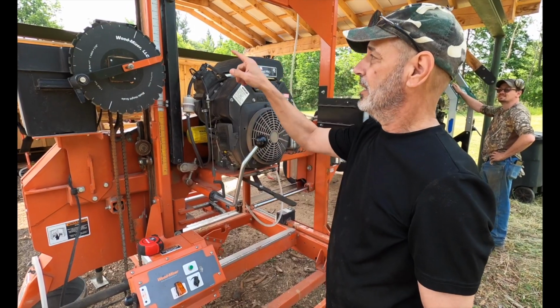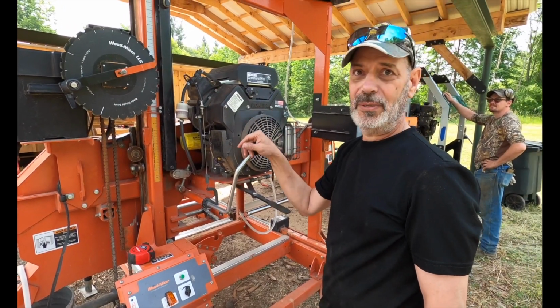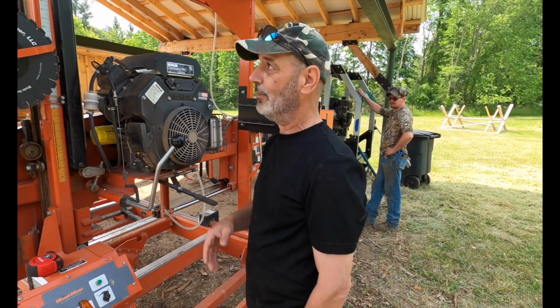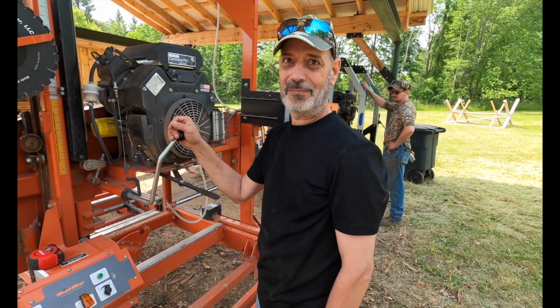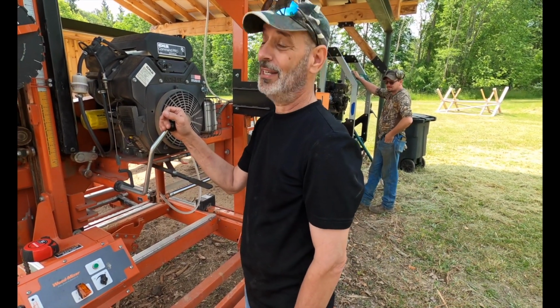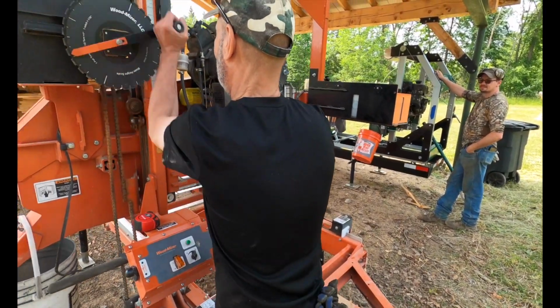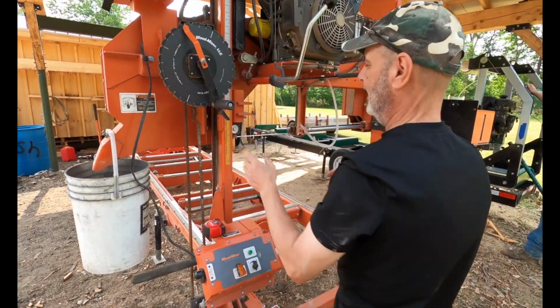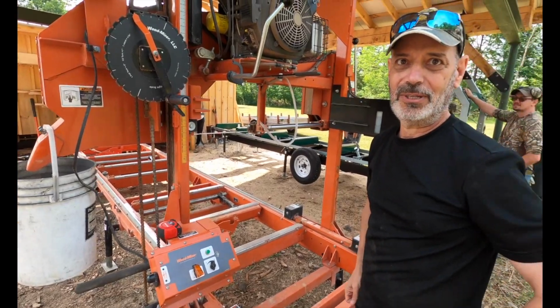Gotcha. These gas shocks, I already went through a pair because in the winter, I lowered the head all the way down and parked it in the garage. Well, they're under maximum compression when you do that. The gas leaked out over the cold months. So I had to replace them. So now when I park it, it goes all the way to the top. That's parked. Yeah, and then I'll park it for a day or two or whatever. Gotcha.